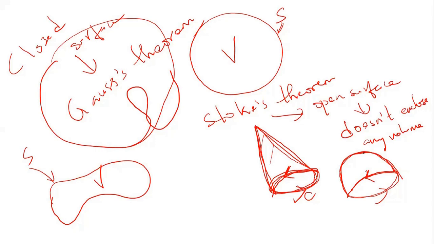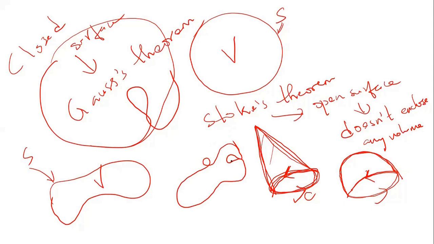We will be dealing with an open surface bounded by a simple closed curve. So what do we mean by a simple closed curve? A simple closed curve means there is no intersection of the curve like this. This is not a simple closed curve. Closed curve here means a curve which has no intersection with itself, right?